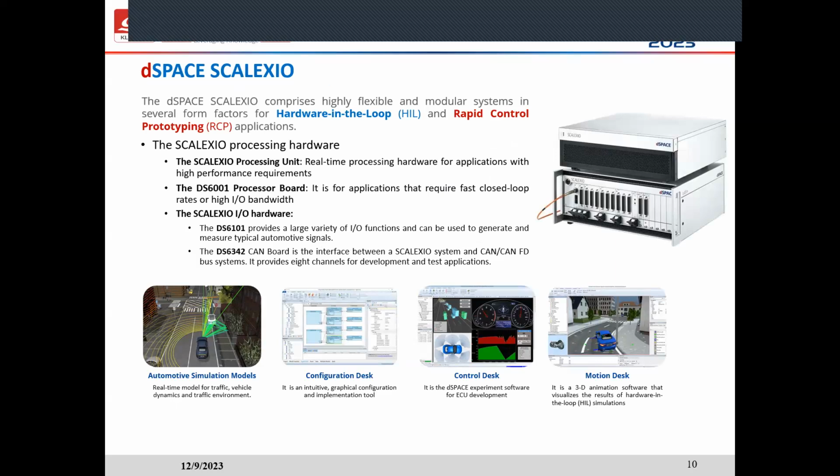So before deploying any algorithm locally on vehicles, it should be tested rigorously on the HIL system so as to provide crucial safety and comfort to the passengers as well as drivers. So this HIL system is used in many autonomous companies for testing each and every algorithm that is deployed on the vehicle. So we have used the dSPACE system.